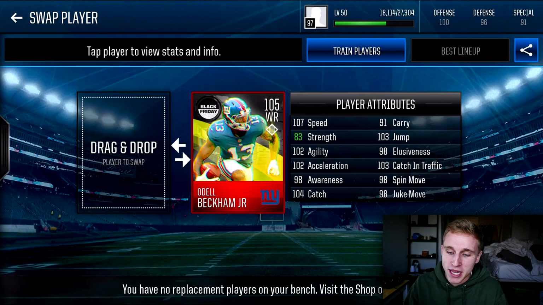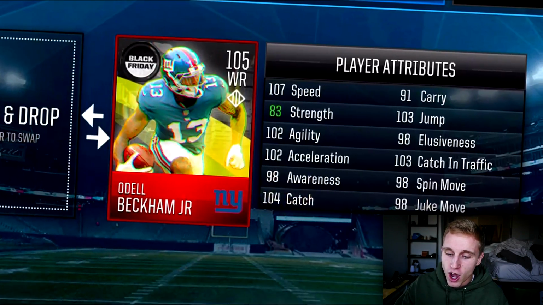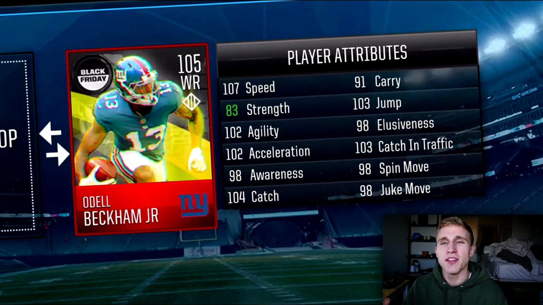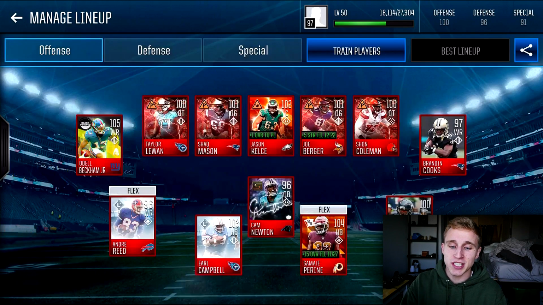Now, I have to say this. I didn't personally get this card because I was not going to spend money on this Black Friday promo. However, Saucy Madden, I love that name, on Instagram has let me use his account to use this Odell Beckham Jr. He was grinding the live events, and he bought some bundles. So the stats on this thing are ridiculous. 107 speed, 104 catch, 103 catch in traffic, 103 jump, and I think he starts out at 95. We got him boosted up to 105. If you fully max him out, he gets like 116 speed.